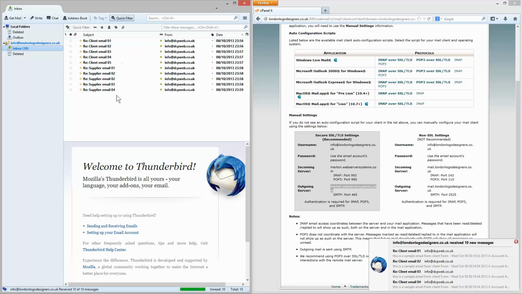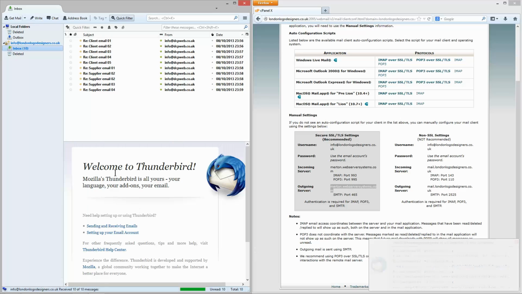The next thing that I really want to show you is how you're going to actually manage these emails, because there's no point in leaving all your emails in one inbox. If you do that, and if you've got hundreds and hundreds of emails in it, it's going to get messy over a period of time. You're going to find it really difficult to find the emails. So there's more savvy ways of managing your emails in this client.